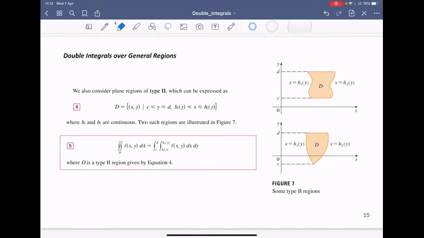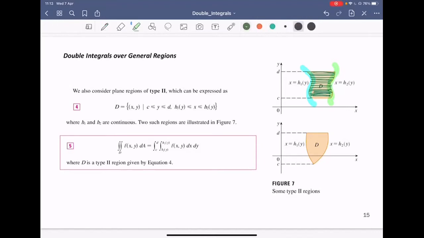For this case, the line that I highlight in light blue is h1, and the line that I highlight in green is h2. So here you're going to integrate by just drawing a horizontal line. Just keep doing the horizontal line here, and then you're going to get the area here.